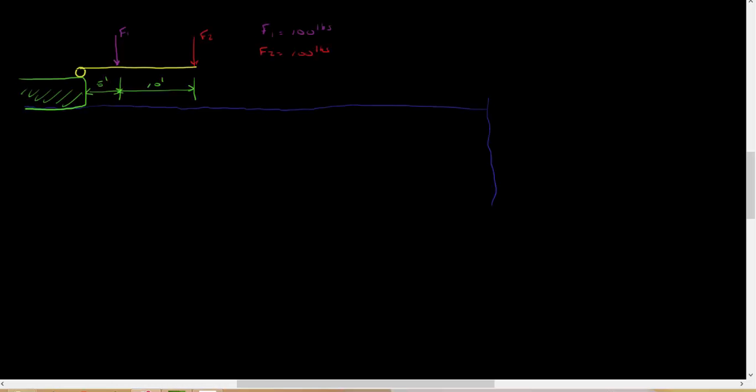So I've got an example here. I've got a swimming diving board over a pool. Now, at what point does the person that weighs 100 pounds have more moment? We'll call this point A. Which one has more of a moment? Well, we know that these are both 100 pounds.